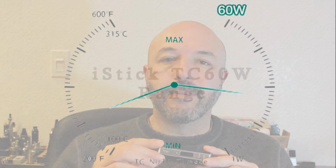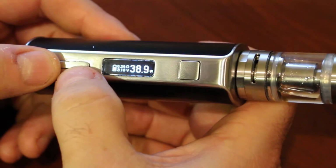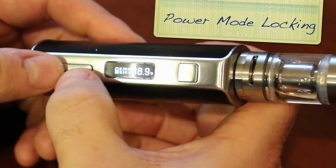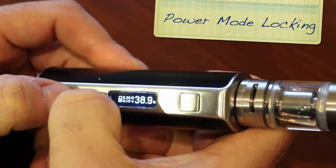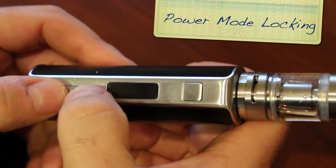So what we're going to do now is we're going to go over some of the functions that the mod can do. Obviously the wattage runs between 1 and 60 watts, and in temperature control it'll run between 200 to 600 degrees Fahrenheit or 100 to 315 degrees Celsius. On your regular atomizer head, to lock in your wattage and voltage, you're going to have to press both sides of your adjustment bar at the same time. And now it's locked in. To unlock it, just press it again.